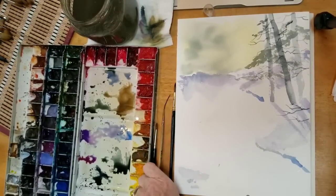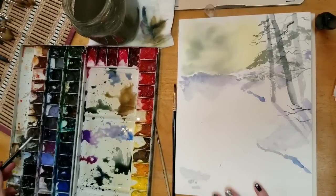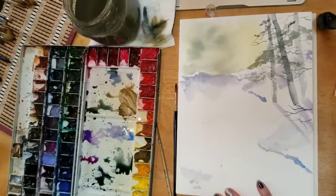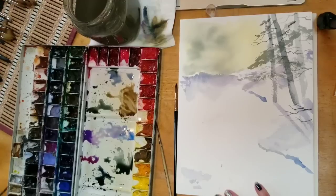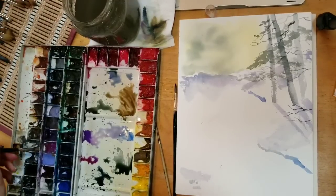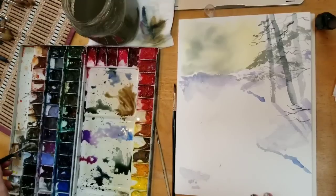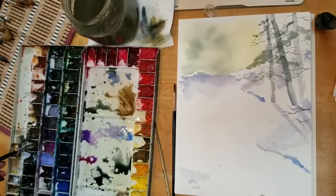So why don't I go ahead with my script brush. I'm going to actually, before I do that, I need to mix up some more raw umber here. Get that wet again. I want this to be a nice thick color. Actually, I want a darker color too. So I'm going to get some of my hematite genuine, of course. You guys know me and my hematite. Got to have my hematite. I'm going to make a puddle here and bring that in.